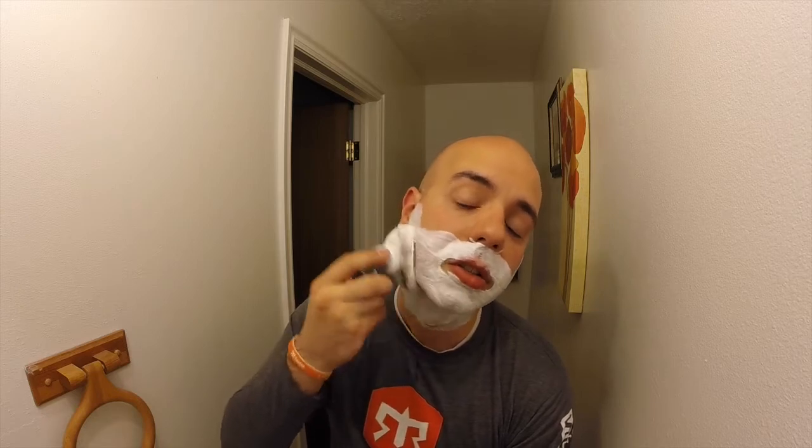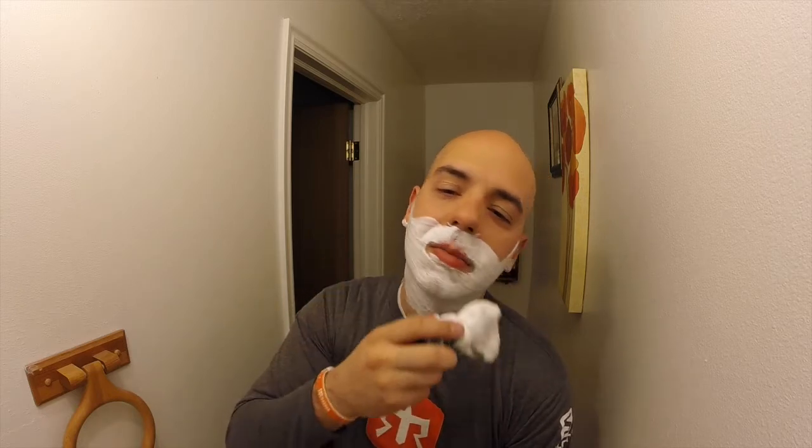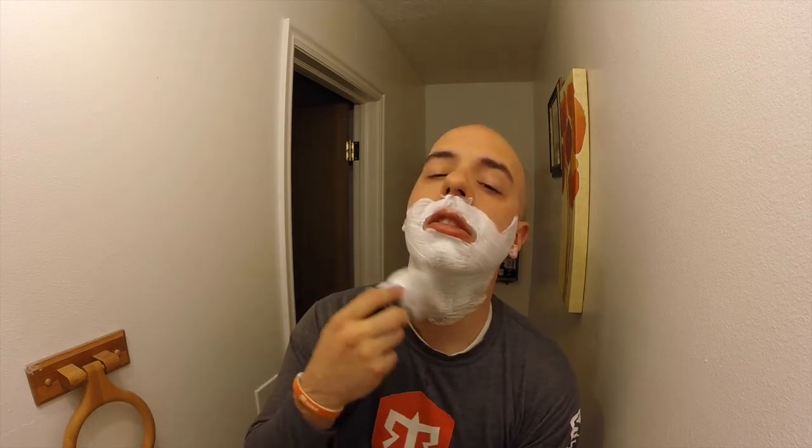Another thing I like about single edge, at least this razor in particular, because there are lots of single edge razors. Heck, the Schick injector is a single edge razor. One thing I like about the single edge razor, this one in particular, is the smoothness of my shave, and let it be known, I almost always get a BBS shave with this. The smoothness of it is much longer lasting than my DE shaves, which I find very interesting. I'm not sure why that is, but I tend to get a much more quality shave out of this.